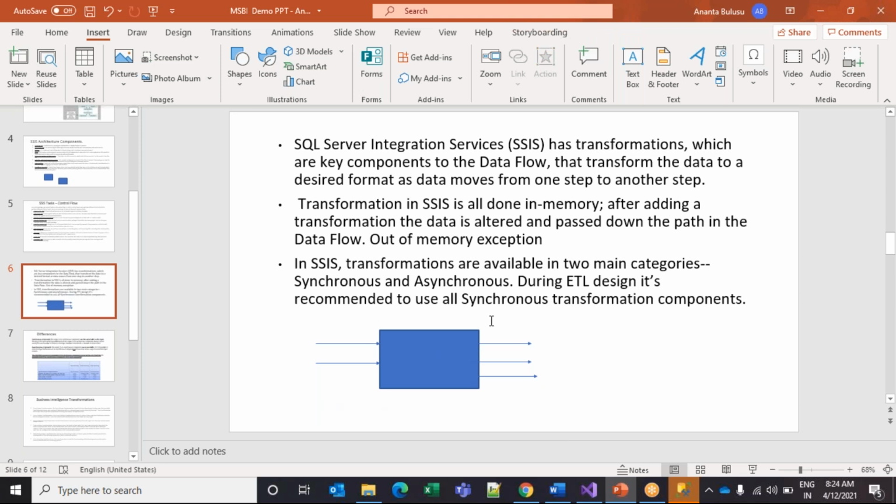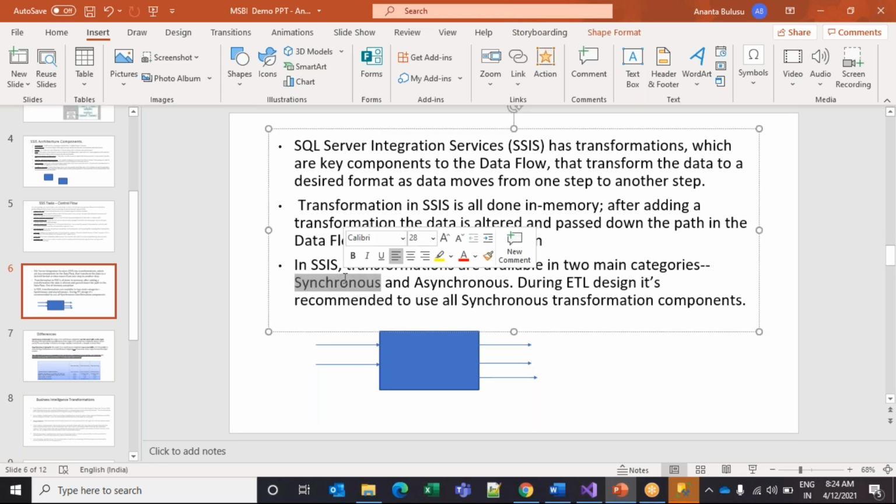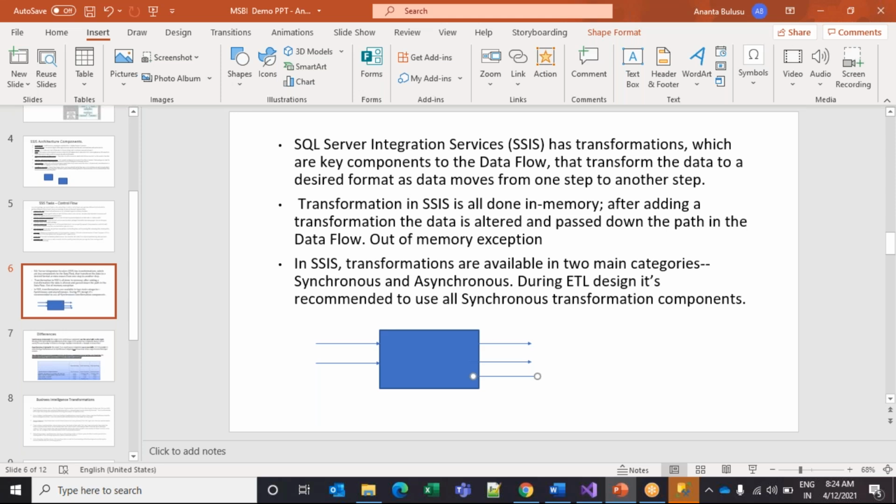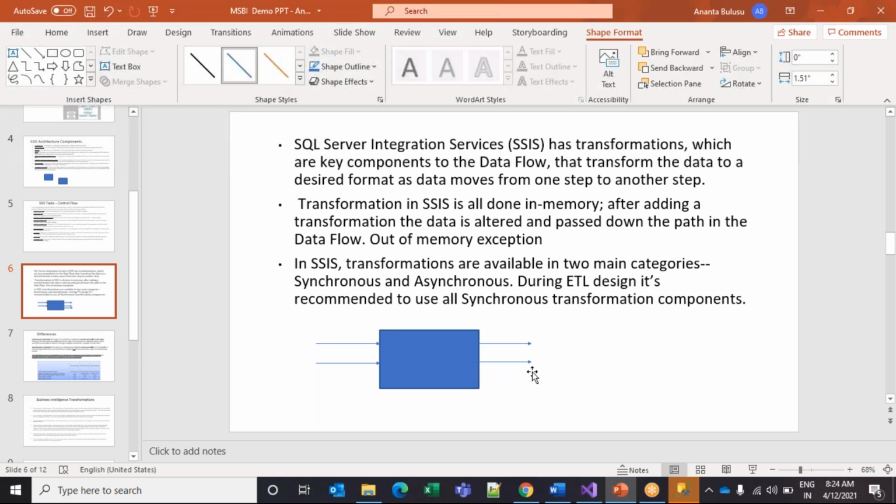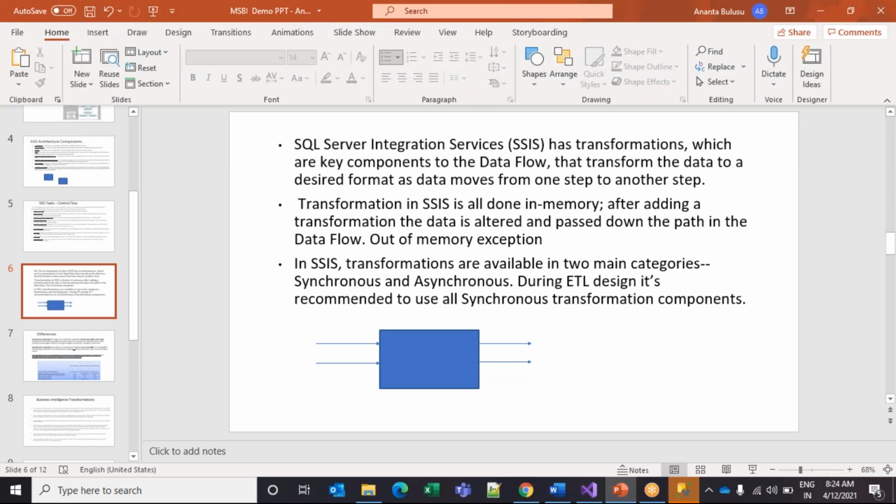So there are some things we need to take care of. Normally, it is recommended that we use synchronous. What is synchronous? The number of inputs should be equal to the number of outputs. But in real-time business scenarios, there can be scenarios where I need to use asynchronous itself.